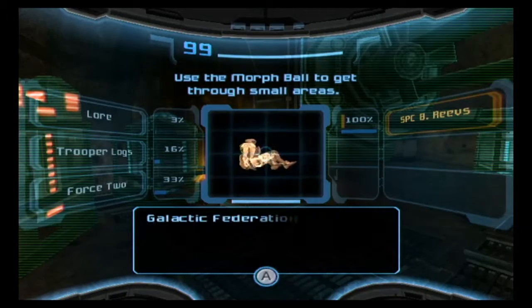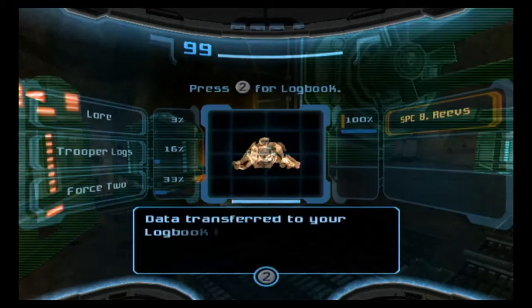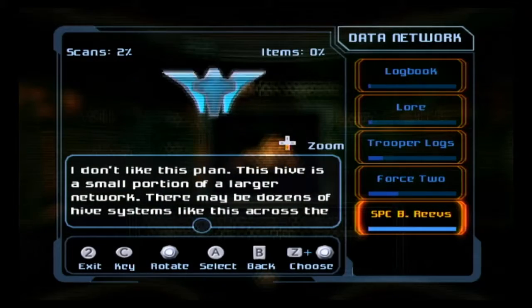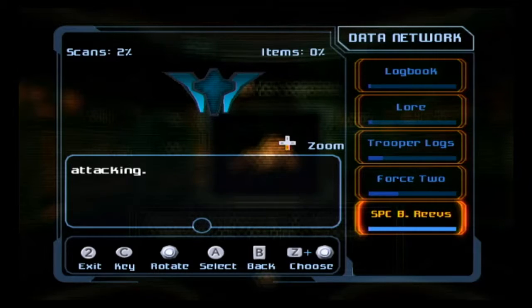Recording to logbook. Alright, personal log entry, SPC B. Reeves. I don't like this plan. This hive is a small portion of a larger network. There may be dozens of hive systems like this across the planet, and they may all be linked. Destroying this one may buy us time, but it may also provoke the other hives into attacking.